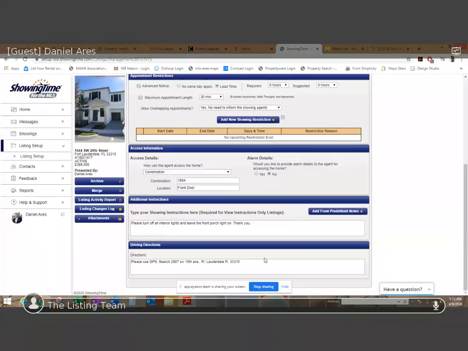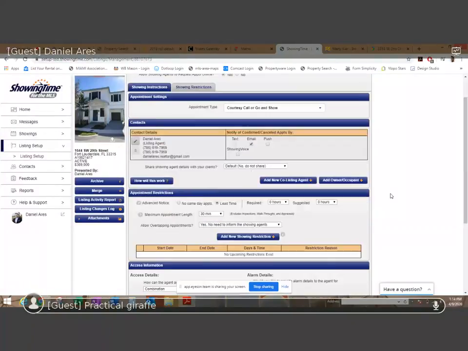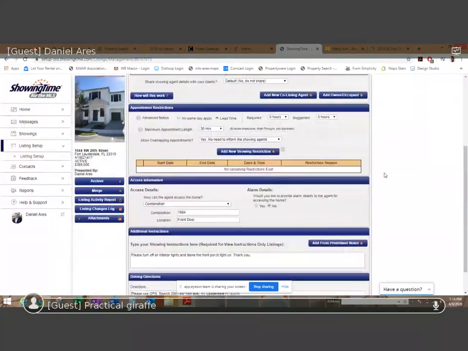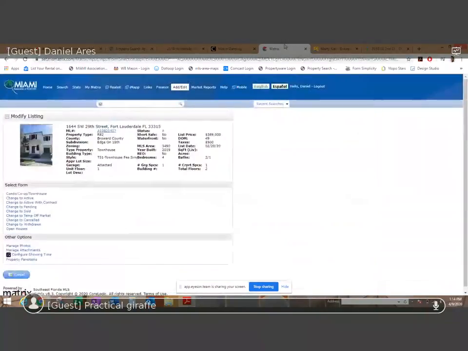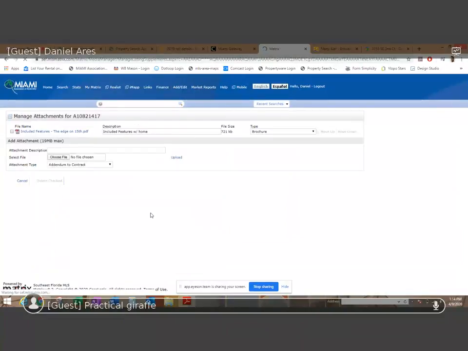Yeah, but sometimes, it's great that you guys are doing this, because when you're there and your client is following you and all that stuff, you don't think at the moment. You don't have all these ideas. But the whole concept is be prepared. If you have all this stuff ready and if you use tools like this, you can avoid these type of things. We'll do a training, I think, on Show Assist, because a lot of what you're talking about can all be addressed right there as well.